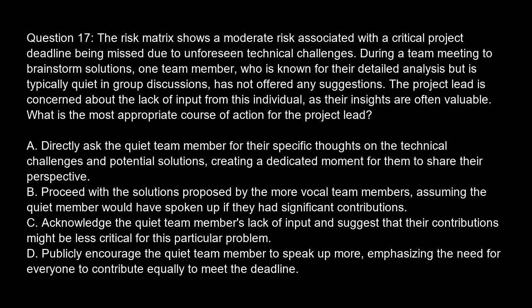Option A. Directly ask the quiet team member for their specific thoughts on the technical challenges and potential solutions, creating a dedicated moment for them to share their perspective. Option B. Proceed with the solutions proposed by the more vocal team members, assuming the quiet member would have spoken up if they had significant contributions. Option C. Acknowledge the quiet team member's lack of input and suggest that their contributions might be less critical for this particular problem. Option D. Publicly encourage the quiet team member to speak up more, emphasizing the need for everyone to contribute equally to meet the deadline.